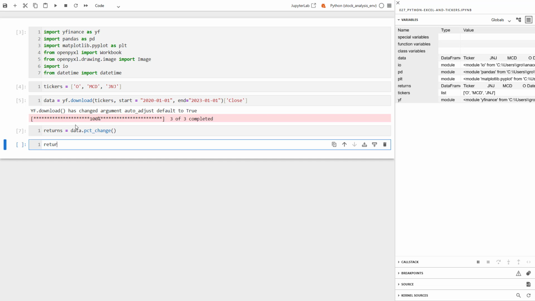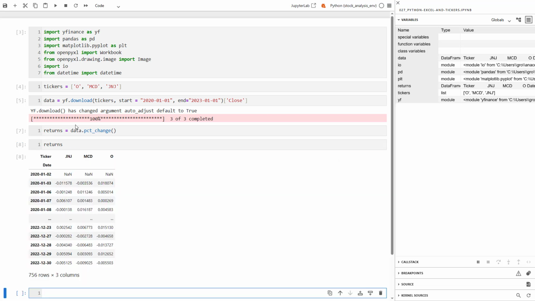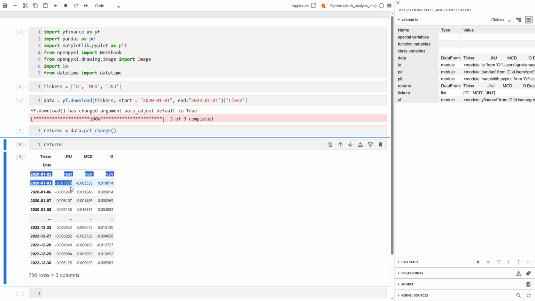So with other words, let's take a look what is there. So this is the first day, and based on the first day in percentage, the second day the price of Johnson & Johnson here was some 1% off. Not a lot, but something. And this is how the whole thing works based on the previous day.